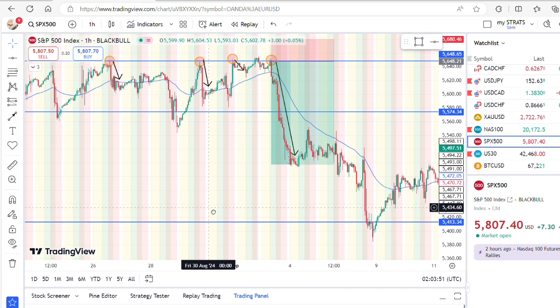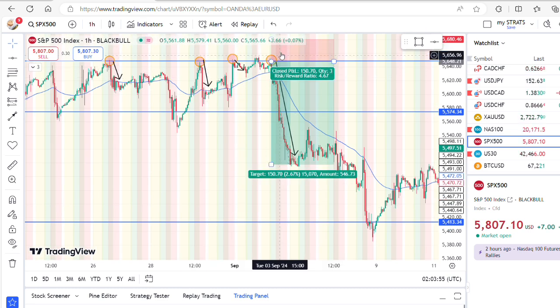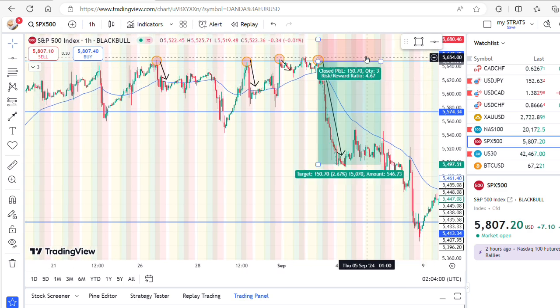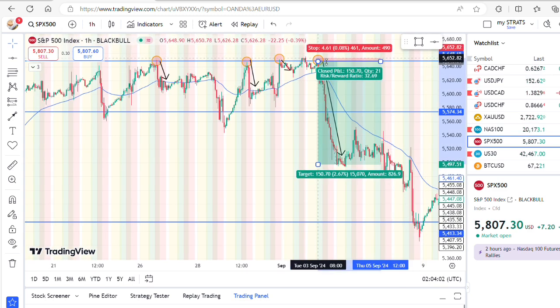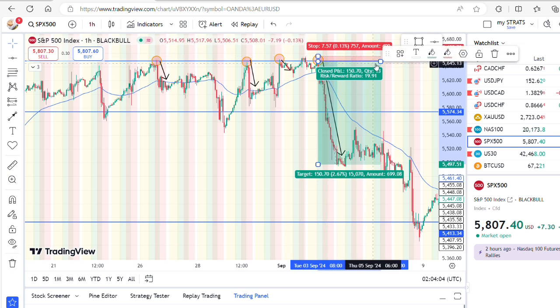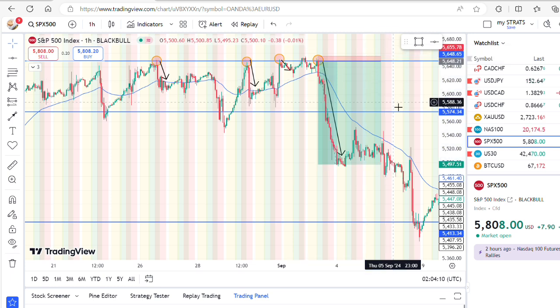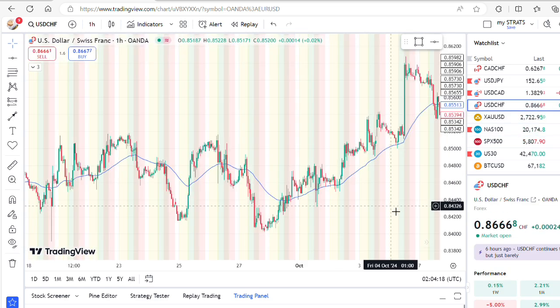Look at that trade right there. If you would have entered this trade, if I remember correctly, this was like a 1 to 20 risk reward or something crazy like that. This was a crazy risk reward right here. I mean, dude, it never went up. But yeah, so that's pretty much how support and resistance lines work.